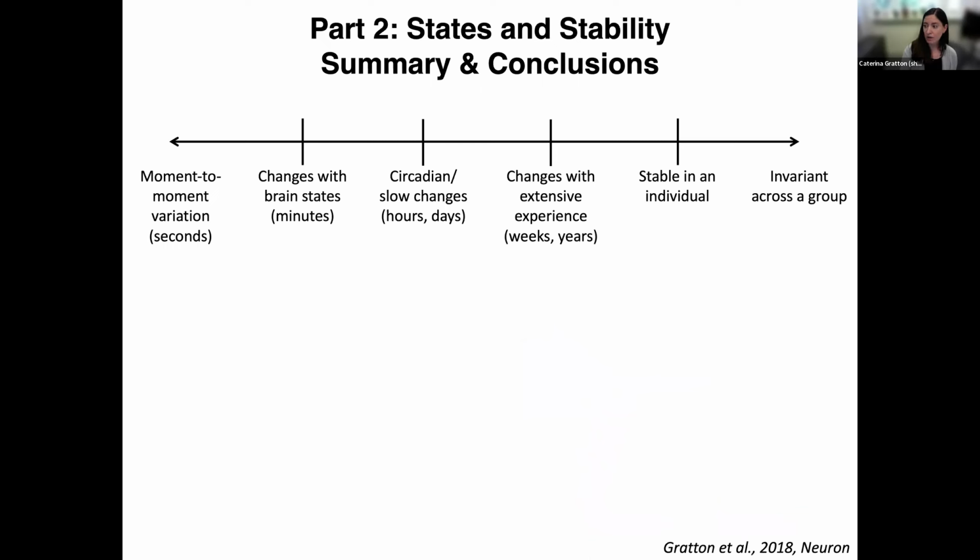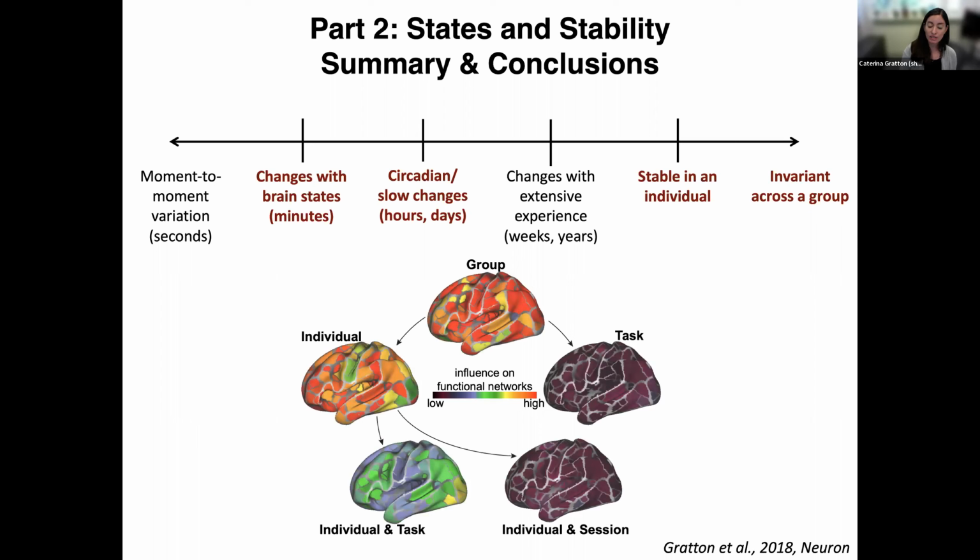So to summarize here, while all of these forms of variation exist in functional connectivity as suggested by past data, these results do show that functional connectivity data is dominated by stable factors, either commonalities across the group or stable individual specific features. Moreover, while we do see significant differences from day to day or across task states, these tend to be relatively small in nature. And finally, these effects are relatively consistent across the brain, but do show some differences, with group commonalities being particularly prominent in sensory motor processing systems, individual specific features being particularly prominent in top-down control systems, and state level effects showing a combination between the two.